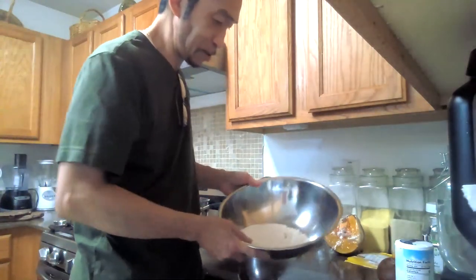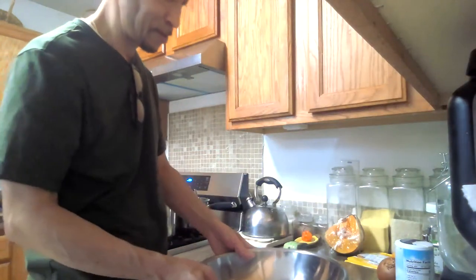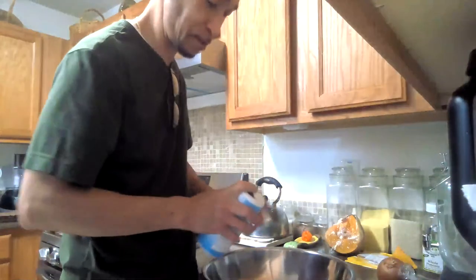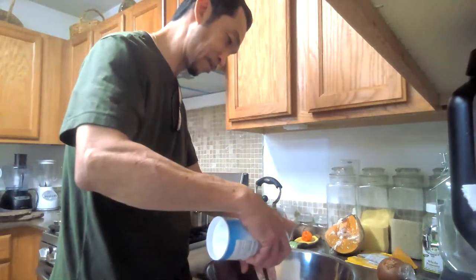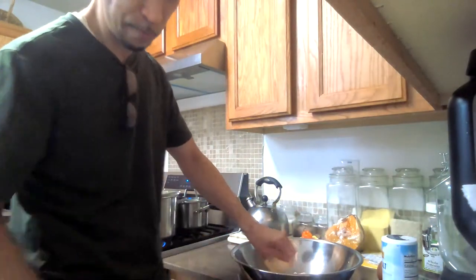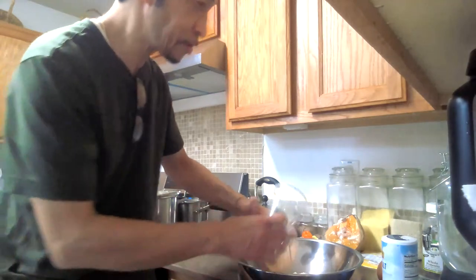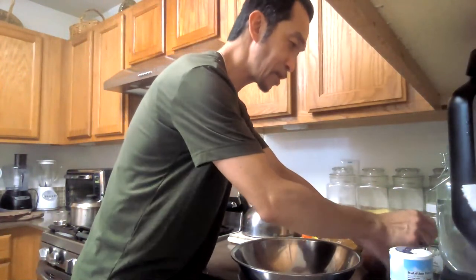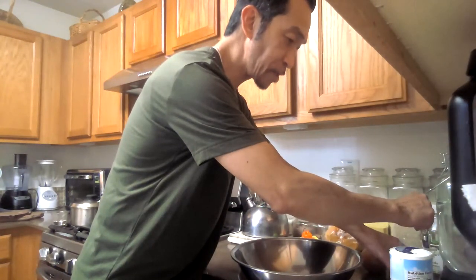Right, so basically, put about a cup and a half of flour. And salt is here. It doesn't have to have a lot of salt, because the soup has a lot of salt in it already. So I put a half teaspoon of salt. Like Marlene was saying, you don't have to add salt, because the soup already has the salt in there.